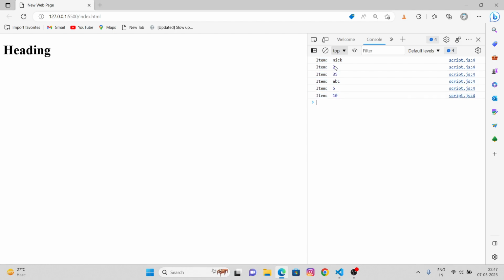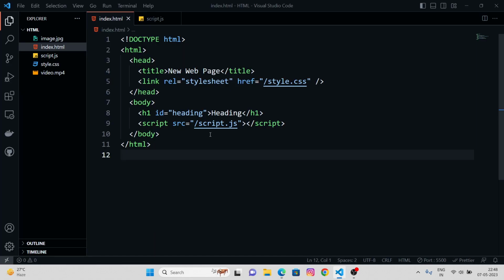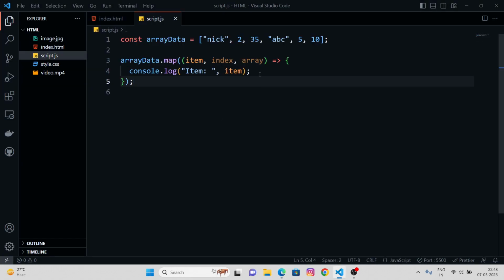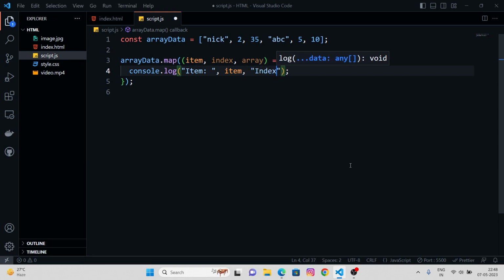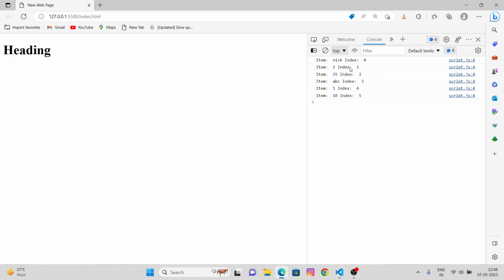As I told you earlier, it works quite similar to a for loop. We got the items of this array, and we can also print the index of each element together. This item has index 0, then 1, 2, 3, 4, 5.